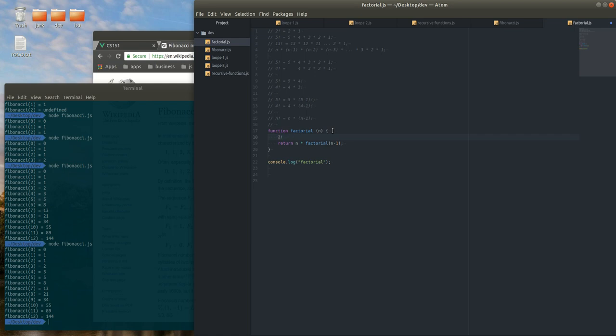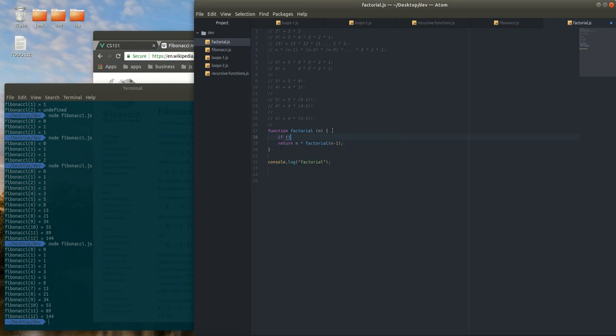Because 2 factorial equals 2 times 1. 1 factorial equals 1. Alright, so that's our breakout case.